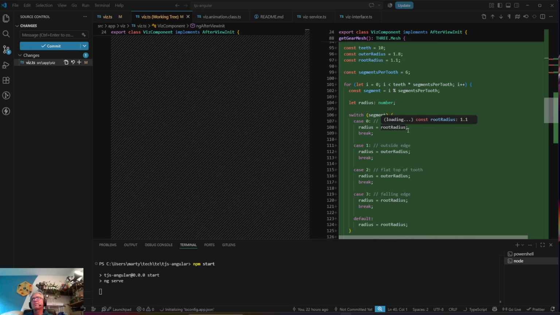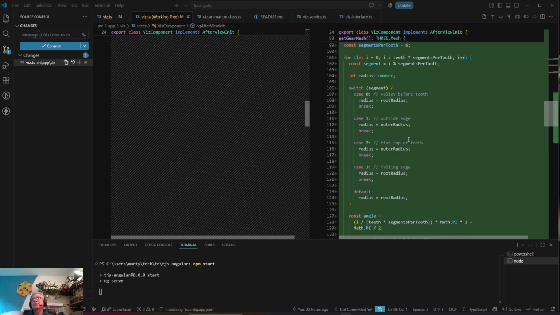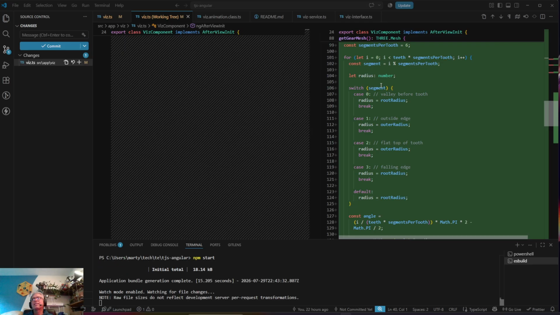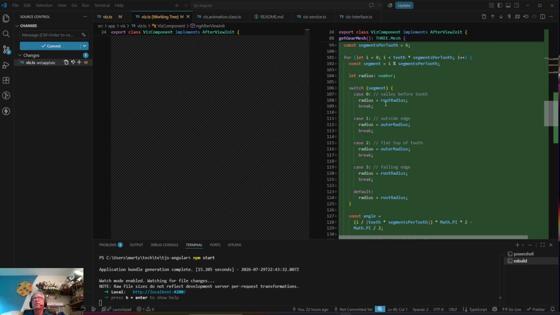So we have 6 segments, and then switch segment, case one. Okay, and then we take the modulus of the segment, and oh, that's interesting. If the remainder is 0, then it's going to set the radius to whatever the root radius is. So I'm guessing that's the internal one.